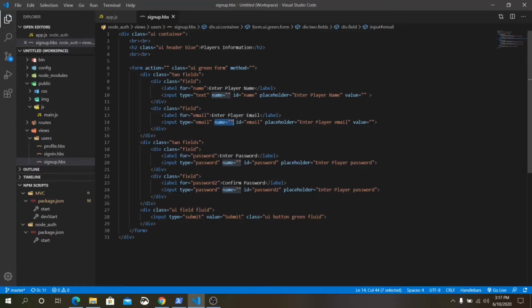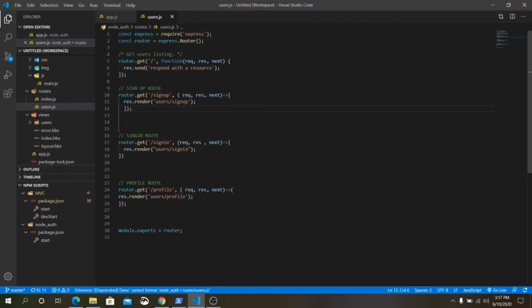Okay, so at first this name attribute will be name, id is name. This type is text, and this is an email. Okay, name will be email.